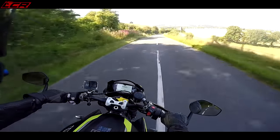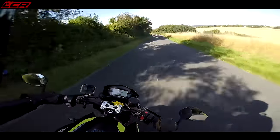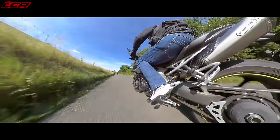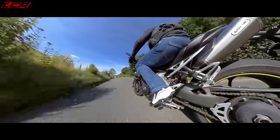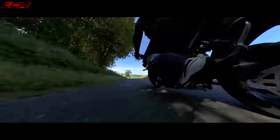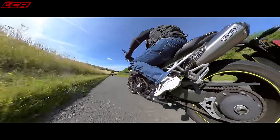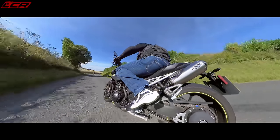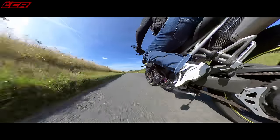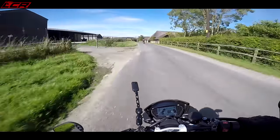Oh, she wheelies off the power. It comes out lovely, doesn't it? Yeah, really nice. That's what I mean, this doesn't do that. So that is more engaging from that point of view. And I think with that bike, they've overgeared it a little bit. I think it's too tall geared. If you were to drop a tooth at the front, I think it would wake that up even more. Yeah, you give that a good caning through first to second.